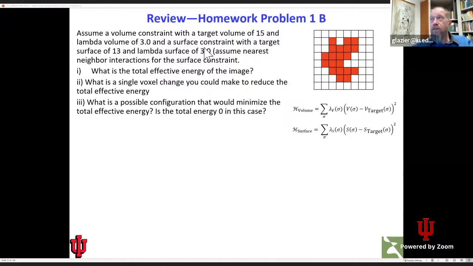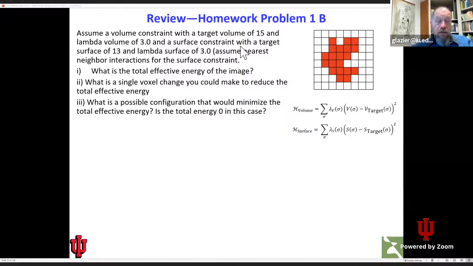It would have been maybe a little easier if I'd had a target volume of 16 rather than 15. But it winds up being more or less the same. If I draw a square that's 4 by 4, and take out one corner, a 4 by 4 square has an area of 16. Take one out, it's 15. Its perimeter is 4 plus 4 plus 4 plus 4. It's also 16. Taking out the corner still leaves it with a perimeter of 16.